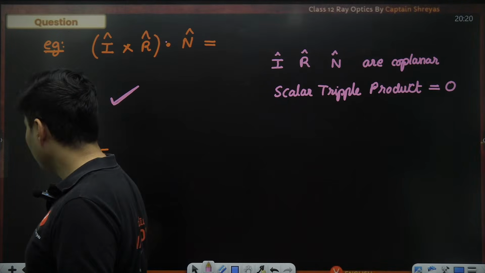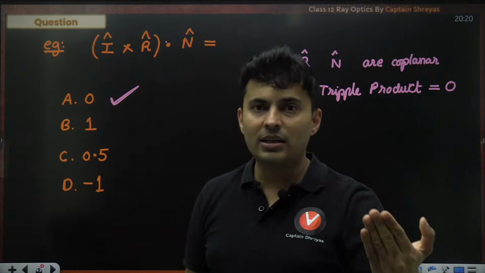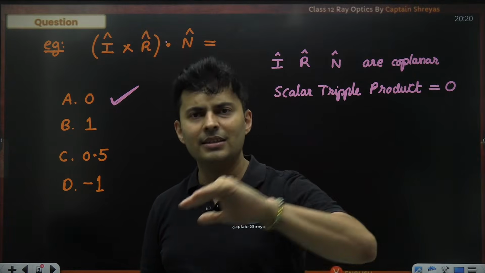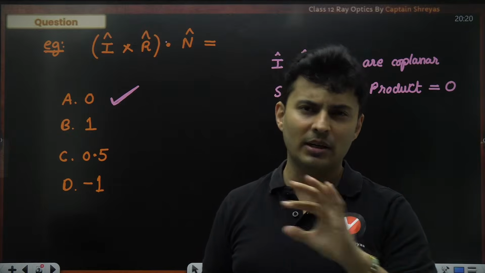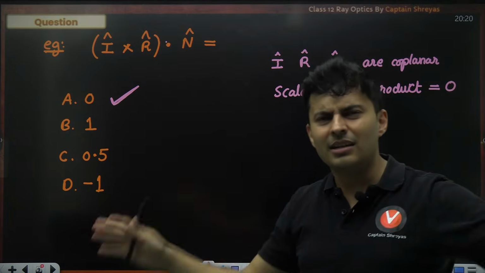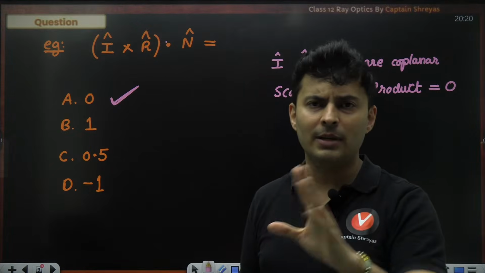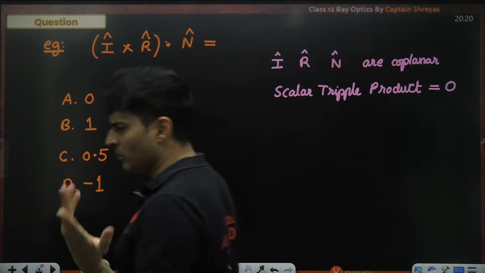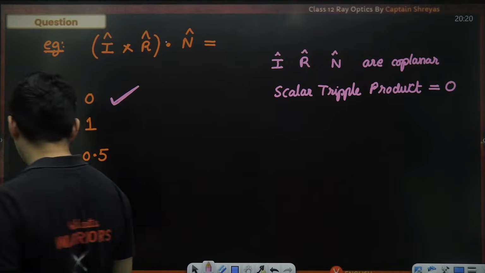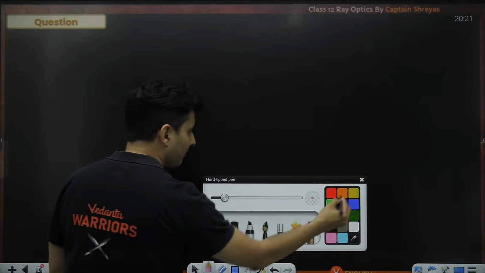Is that okay, everyone? Got it? So if you have not yet watched vectors or completed vectors in mathematics, don't worry, you will eventually learn that particular property. But this is a very basic, standard, well-known property if any kid has studied the vectors chapter in mathematics 12th standard, or maybe some of you might be studying it in 11th. All right, moving on to the next question coming up on your screen.